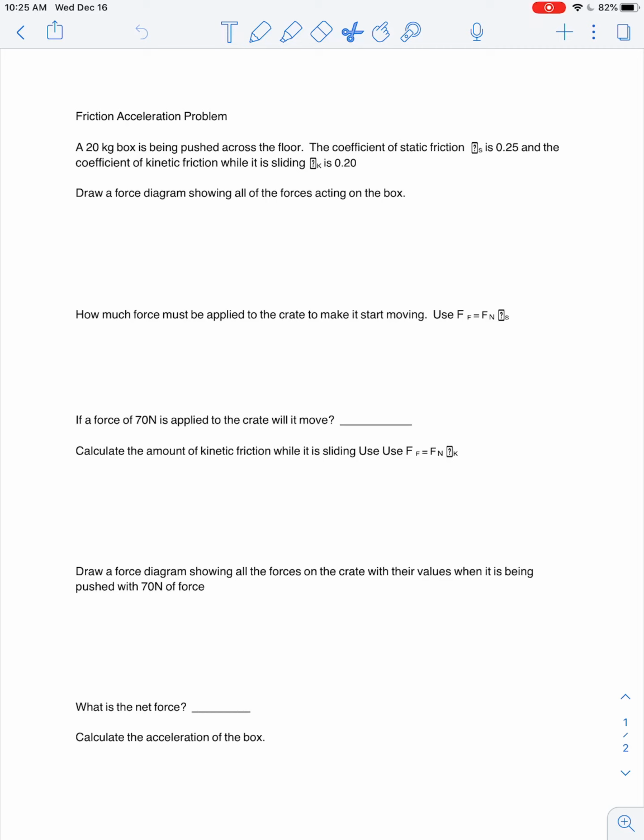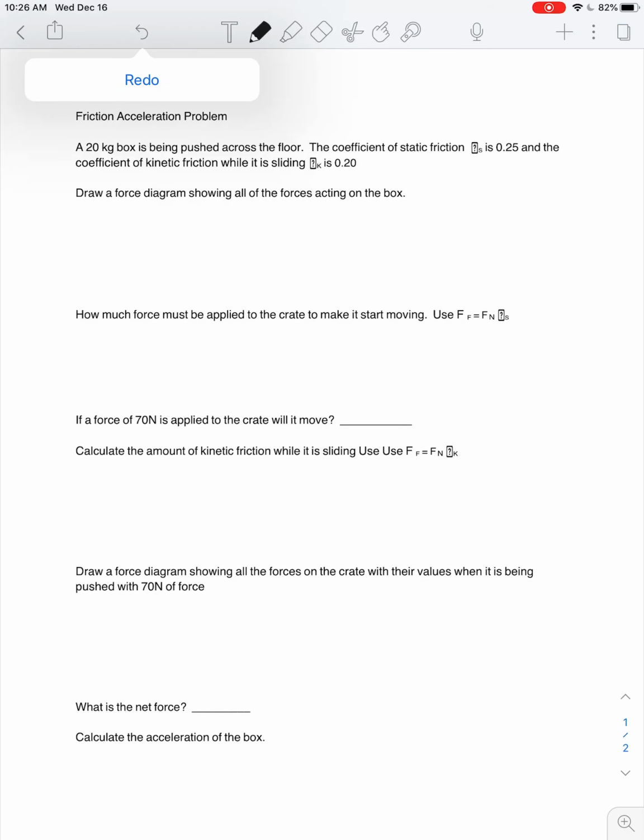So, okay, here's what will be on it. Number one, there'll be a problem like this, and we've done some steps of this, but we haven't put it together into one major problem yet. But there will be a friction problem where we have friction, and we're going to calculate the acceleration at the end. So I'll have one problem just like this one. I'll probably change the numbers in it.